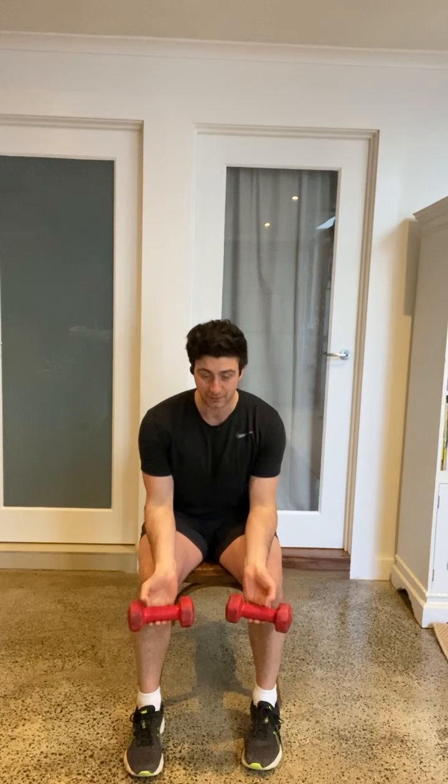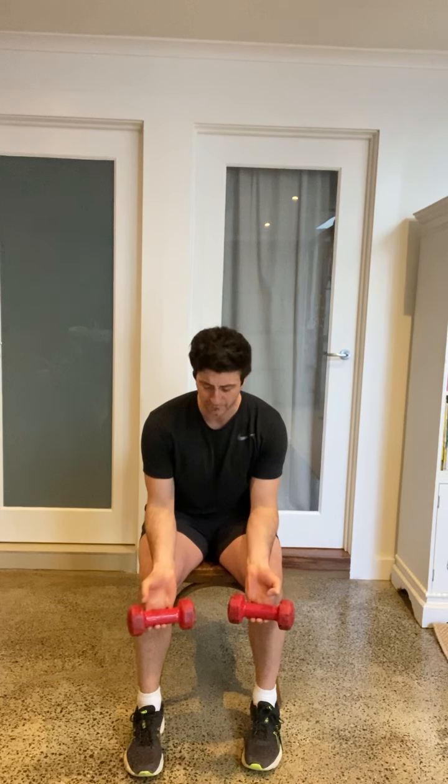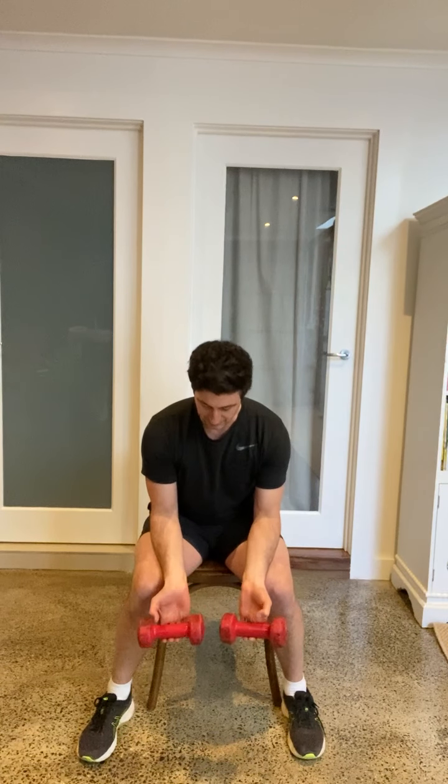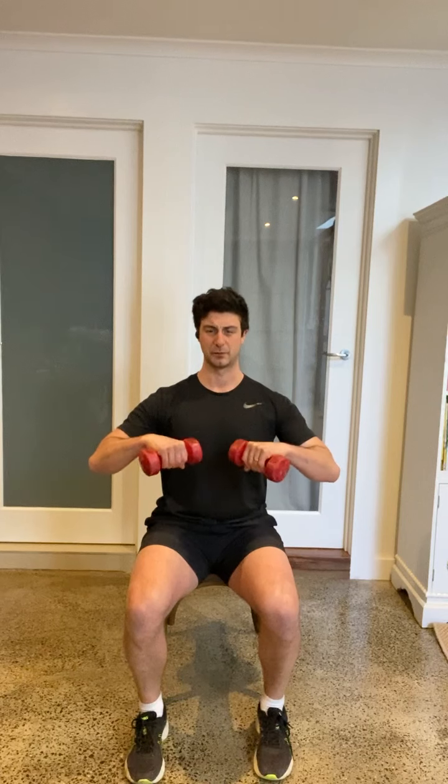Bit of forearm work — let it roll down, curl it up over your fingers. Control it too — we don't want it to fall out of your fingers and hit your toes. Take your time, you may want to have your feet out of the way just in case. Roll it down your fingers, curl it up — internal, external. Notice we're keeping the weight up here instead of always on our thighs. You're going to notice a little bit of extra forearm work. Go as slow and as fast as you want. And then the hardest one — knuckles up. You may find this really tough depending on what weight you've got. I've got three kilo weights here and this is pretty tough just with three kilos. They're feeling a bit fatigued — that's pretty standard. Two, one.